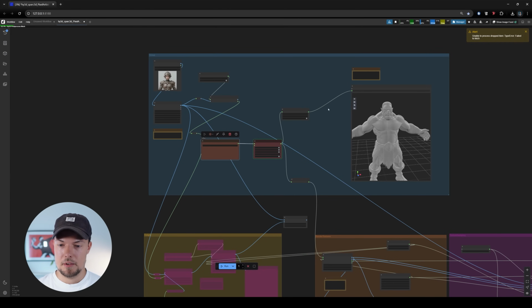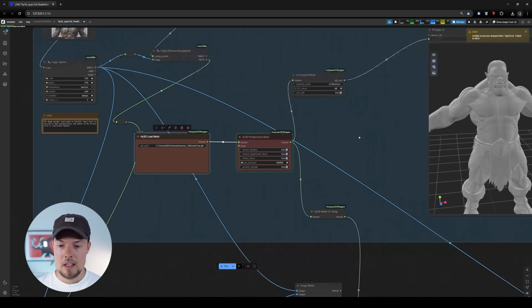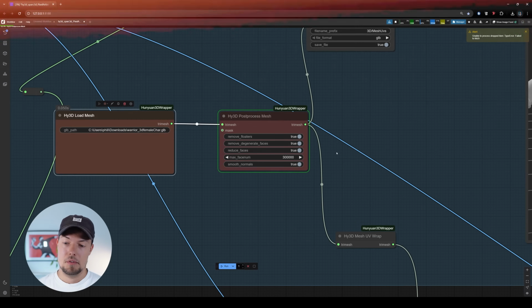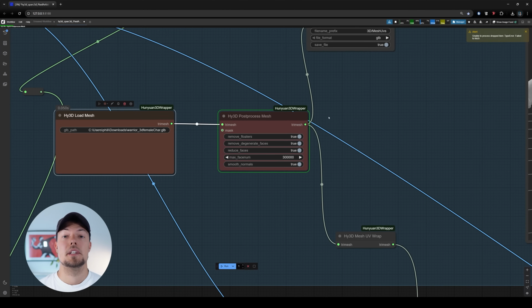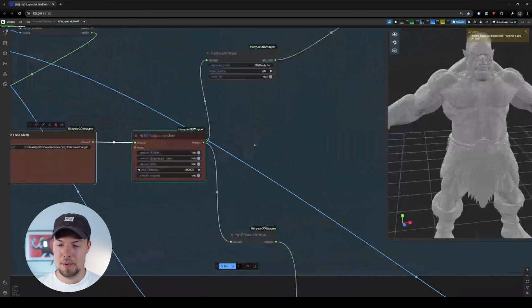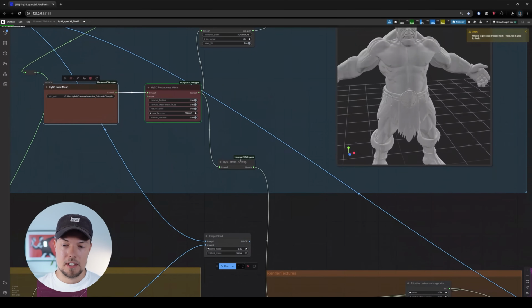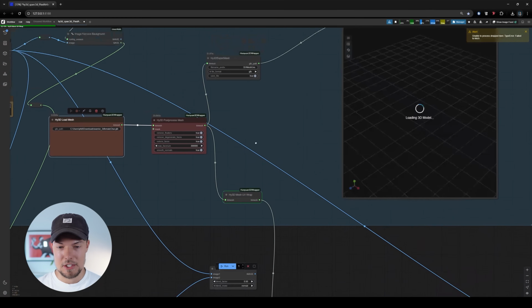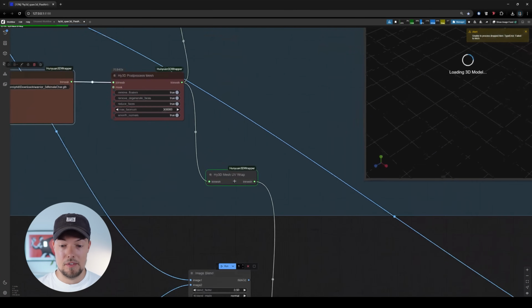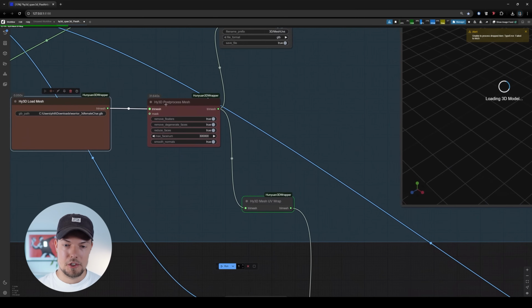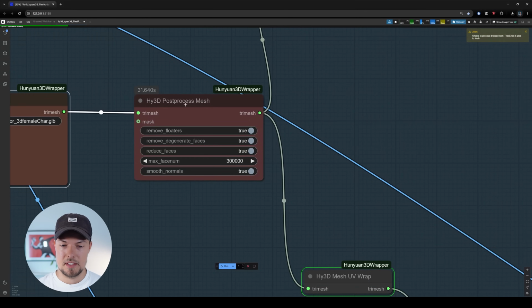It will start the workflow with this node here, where we first reduce our face number, because the Sparc3D model is quite high poly. So first we will reduce it to 300,000 faces so that it's not that high poly anymore, and the Hunyuan3D mesh rewrap is not taking ages, because otherwise this will take a very long time. So definitely make sure to run it through this post process that we have over here.